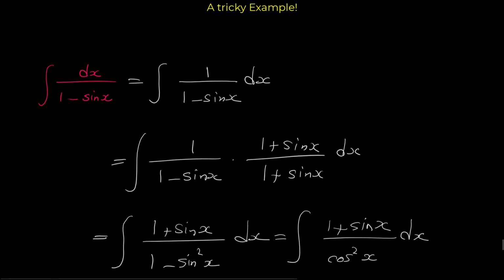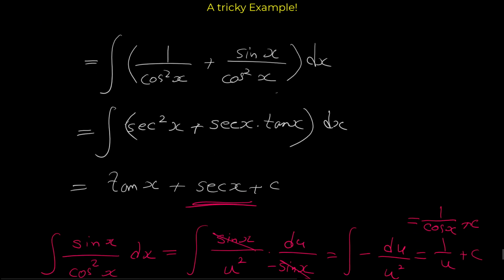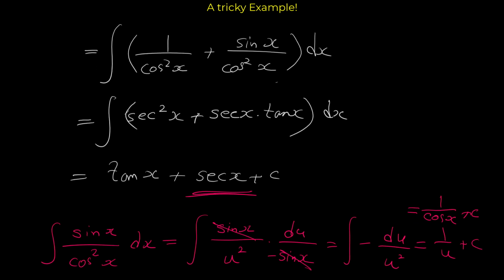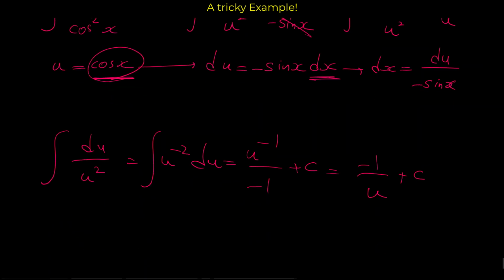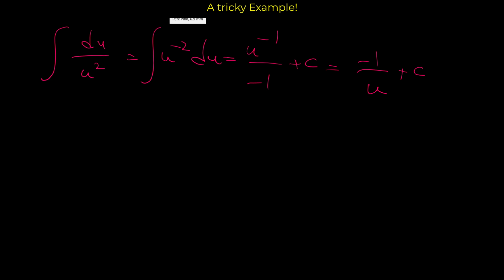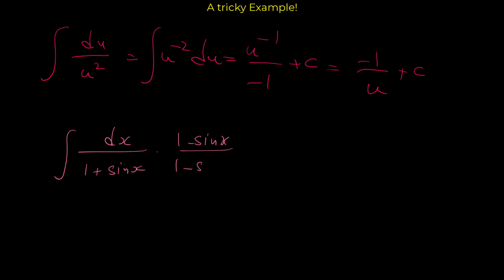So let's summarize this story. Integral of dx over 1 minus sine x is tangent x plus secant x. And the method was this. We multiply numerator and denominator by 1 plus sine. We simplify and then we can find the answer. Similar integrals like that are these integrals that I am going to list here. What is integral of dx over 1 plus sine x, not 1 minus sine? For finding this integral, you are going to multiply the bottom and the top by 1 minus sine, and then you can continue from here.